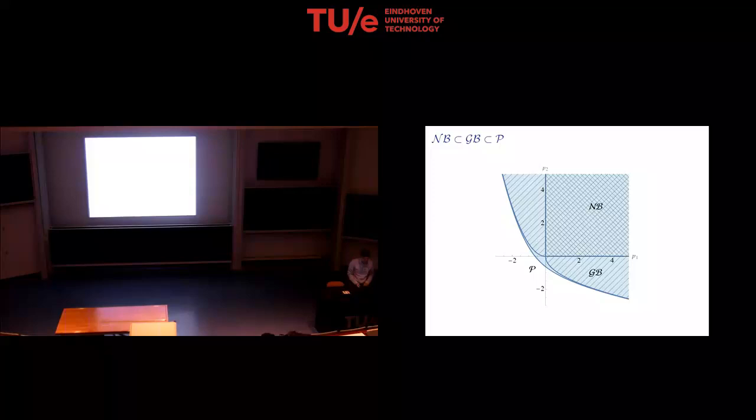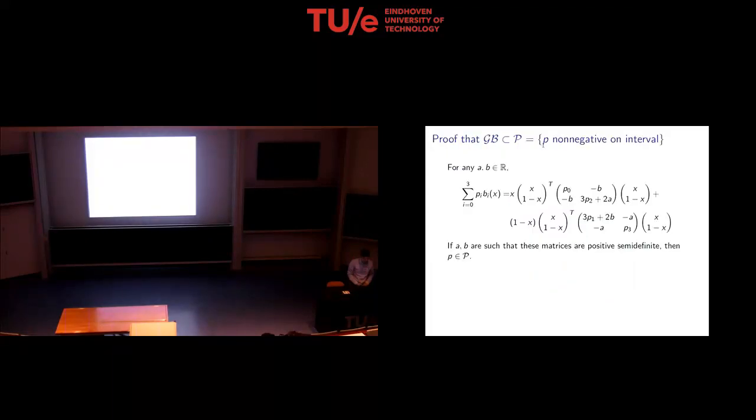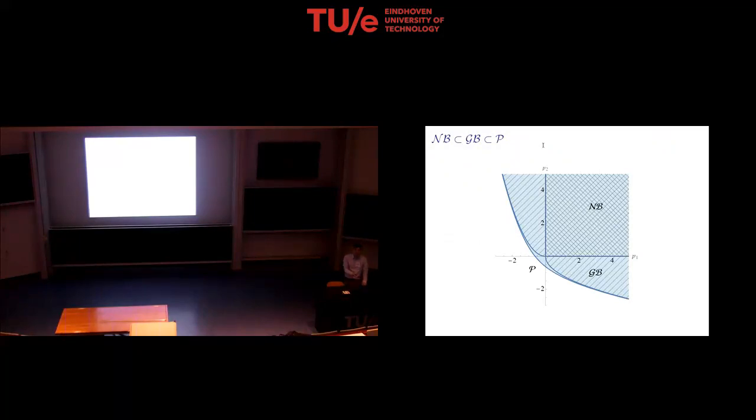Okay, so I hope this picture convinces you that it's at least worth looking at the set. There are a lot of polynomials that we can gain with a very simple condition, and we don't have to solve a second-order cone problem anymore. We can just explicitly check the polynomials' coefficients.